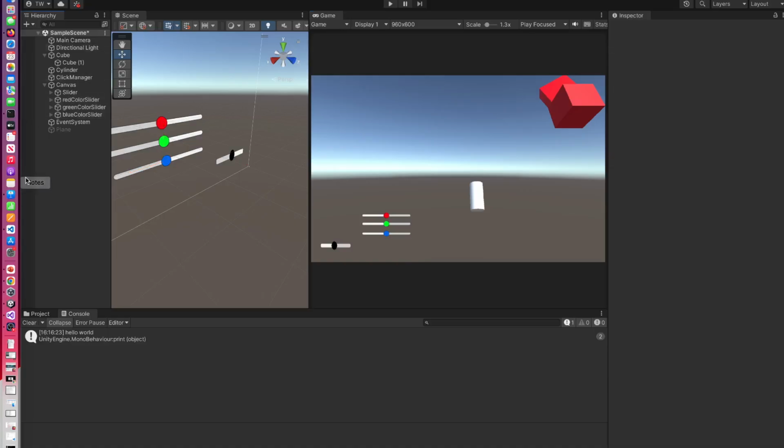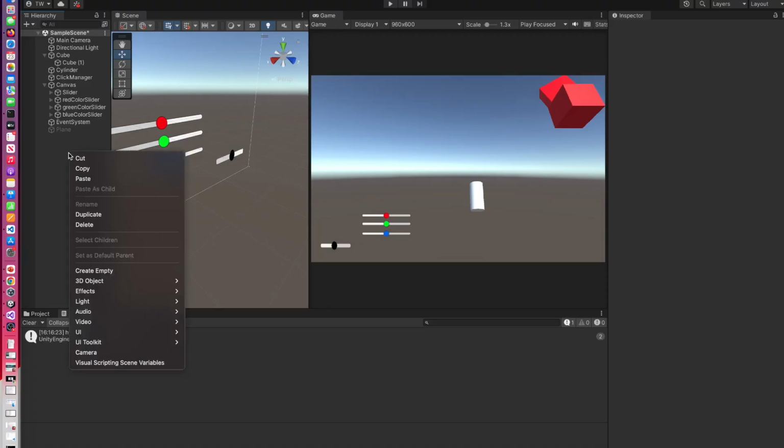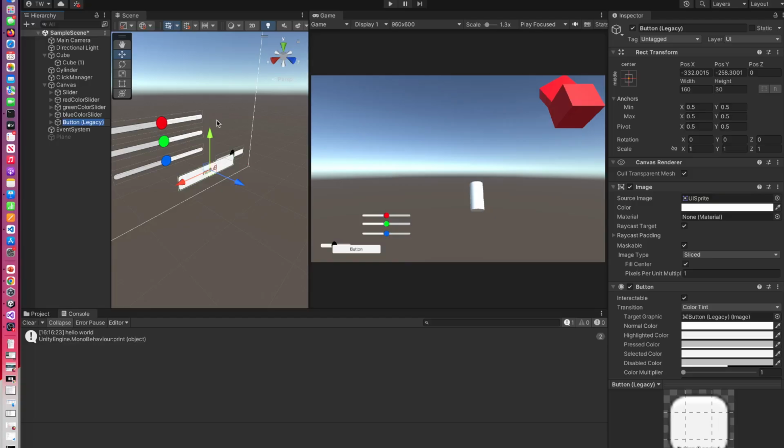So buttons are pretty easy also. What you need to do is have your mouse hover here, right click, UI, and then you should have buttons somewhere. There's a couple, so this is an important point. More advanced versions of Unity may have different options. Here I have the Text Mesh Pro option. But I'm going to go with the legacy button. Why? Because that's the simplest thing to show you, and that will always work. And let's drag this here.